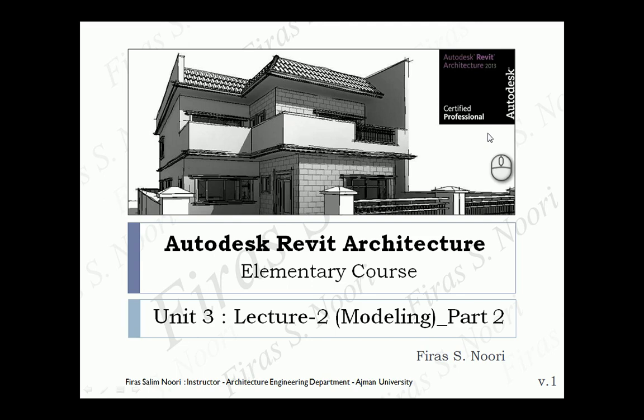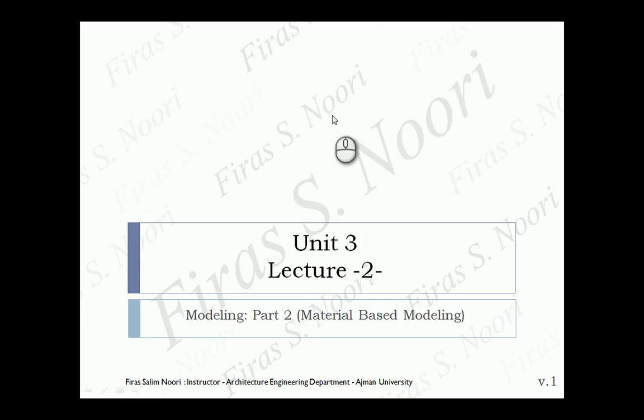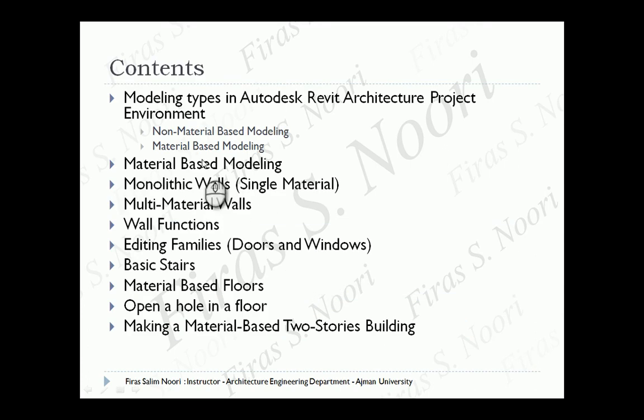Hi, today we are going to continue our Autodesk Revit Architecture Elementary course. Specifically today we're going to have Unit 3, the second lecture. We're going to continue talking about modeling. Previously we talked about non-material based modeling, and today we're going to continue with the second part, material modeling, or material based modeling.